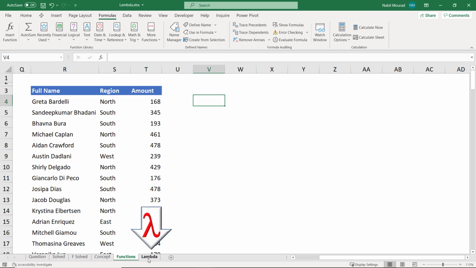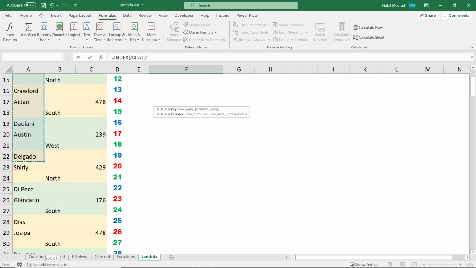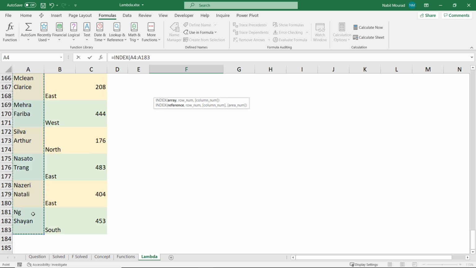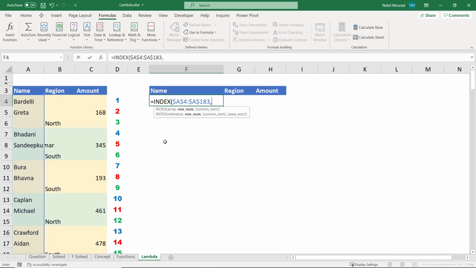Now let's delete this function from here, and let's solve the project by using the Lambda function, myRow, that we just created. I go to the next worksheet, and here I want to create my index function. Equal index, and then I hit tab. What's your array? My array is in column A starting from A4 down to A183. I hit F4, and then I hit comma. What's the row number? I want to extract the first name.